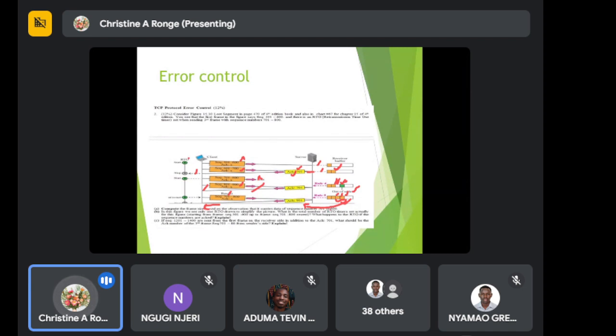And also remember that if something is out of order like it is here, it will never be passed to the application. So until it is sure that this has been received and it has been acknowledged, you should also not slide this window. So you can also not slide your window until you are sure that it has been received. So basically, if it doesn't happen, then I guess the transmission will come to a halt. It will not move forward.